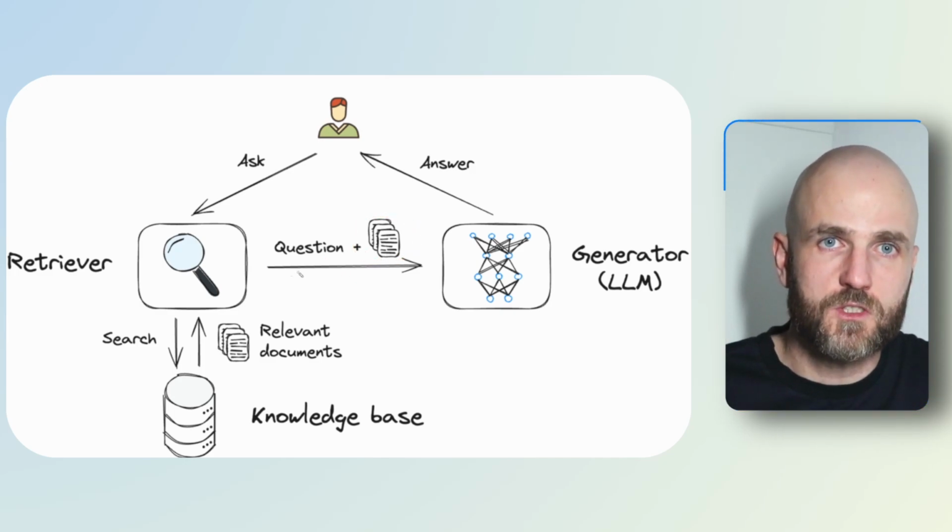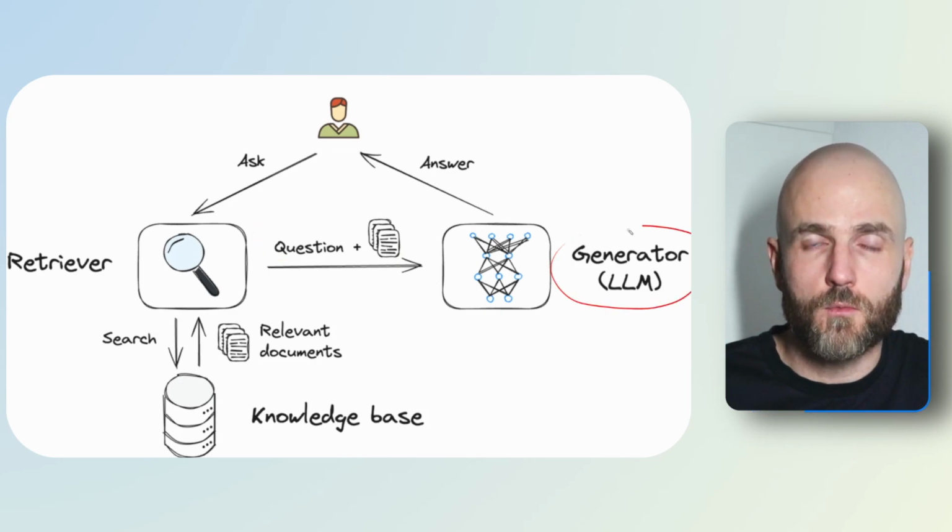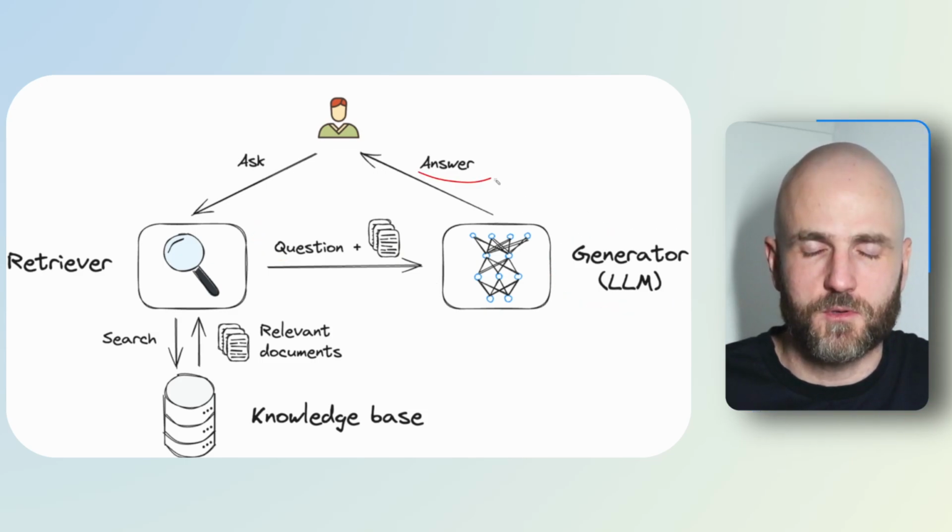So by using this combination of the prompt and the additional data, the generator creates a more precise and tailored response. What's great about this approach is that the model isn't just guessing or relying on its own training, it's pulling in specific verifiable sources to enrich its answers. This makes responses not only more accurate but also trustworthy, because you can trace them back to the original data.